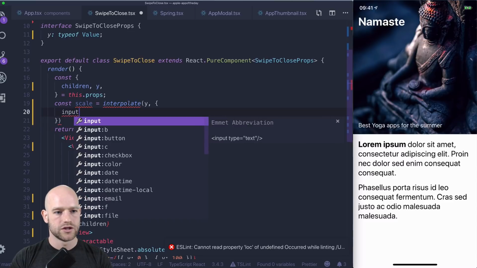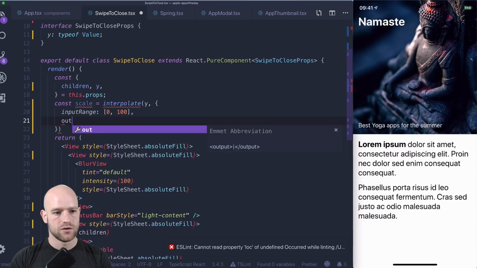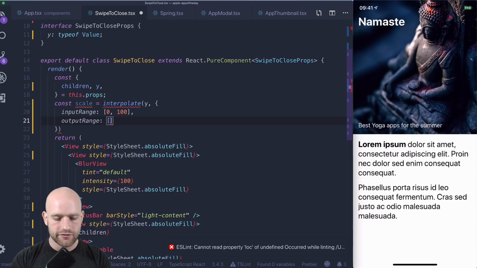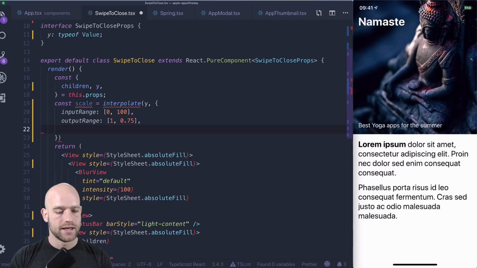Input range goes from 0 to 100, and output range, again here we can fine tune these values, but we're going to go from 1 to, let's say, 0.75. And we're going to extrapolate clamp.